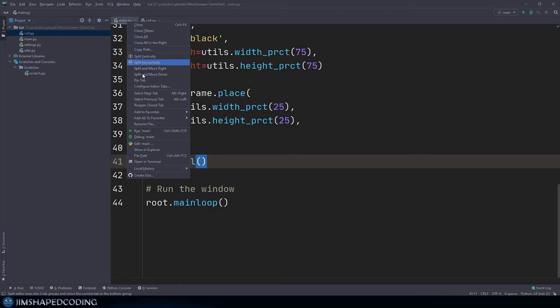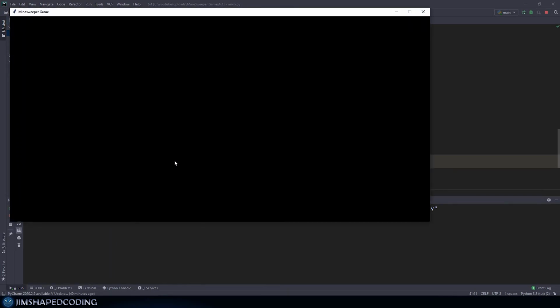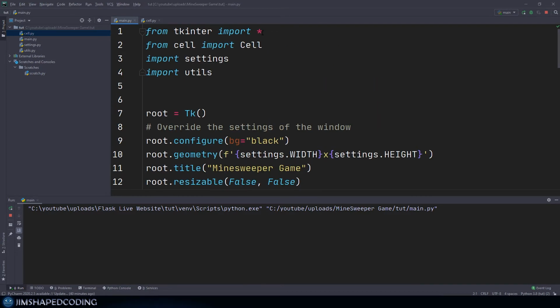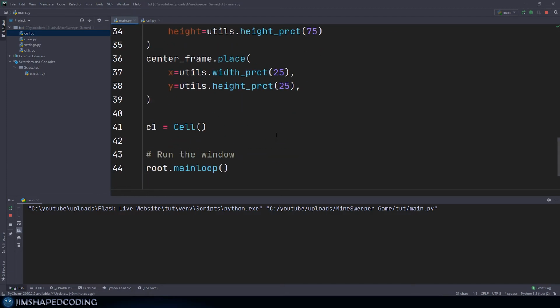And now that I have this, then I can just go ahead and run it, and you can see that the instantiation is probably good because we don't receive any errors. Now obviously we don't see any button here because we just created a custom class without relating it to the button class that comes from this tkinter library. So now this is exactly what we are going to do, right?